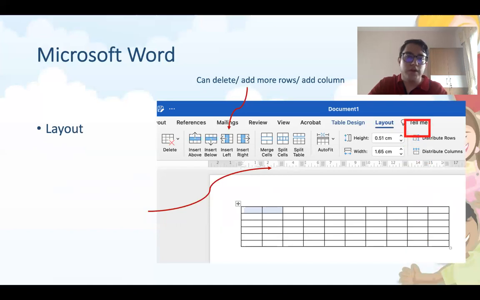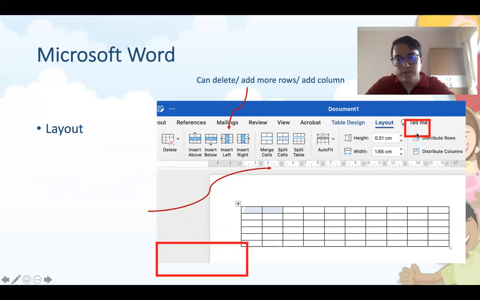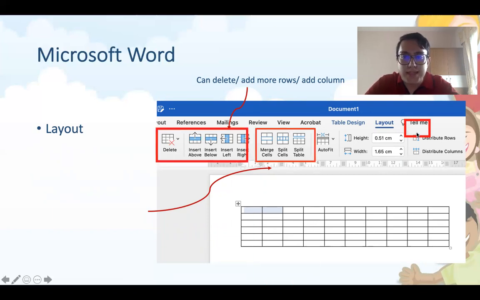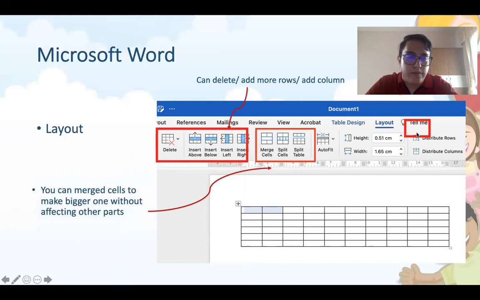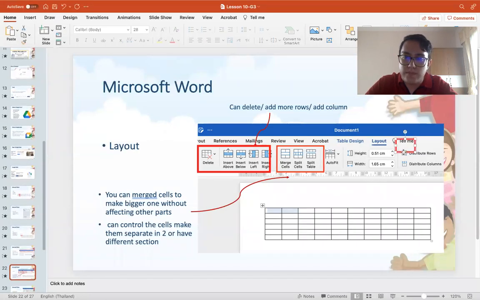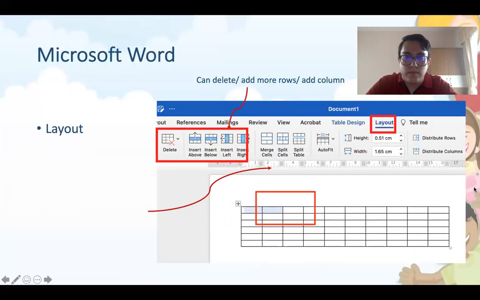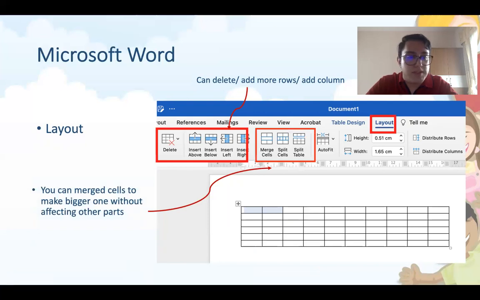So for the layout, you can see here, you can delete, add more rows and columns. You can merge cells to make one cell bigger without affecting the other parts.